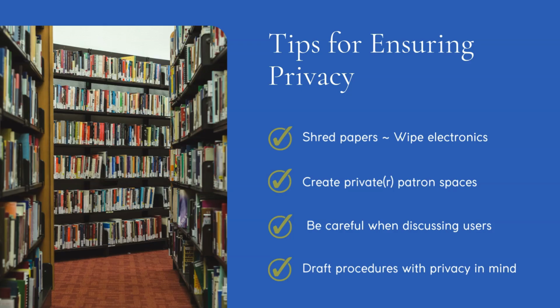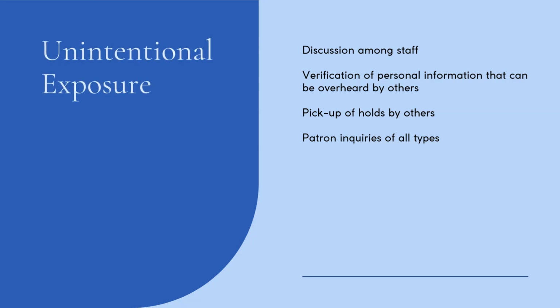Staff should never discuss one library user's behavior or library use with another user. Be vague with details that might expose someone without their consent. Review library procedures to ensure they address privacy in various situations. For example, when calling patrons, develop procedures that require a user to verify their personal information before you share information with that patron.